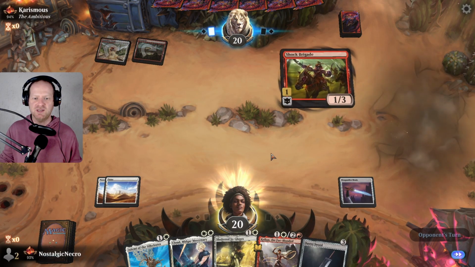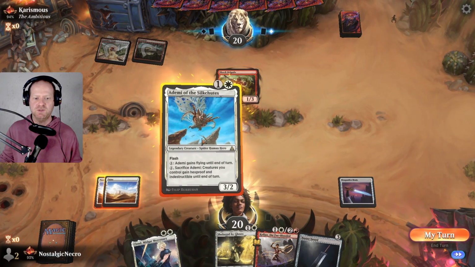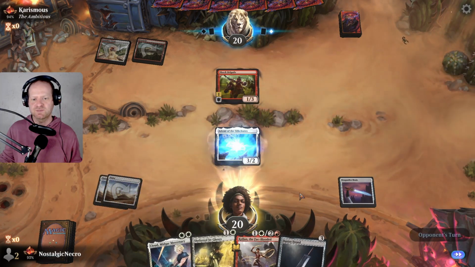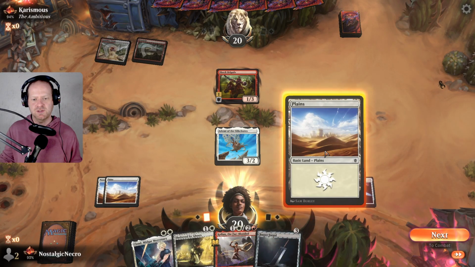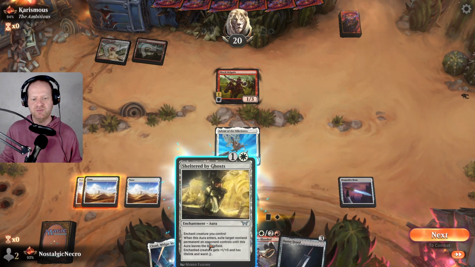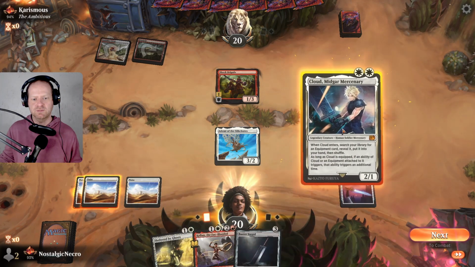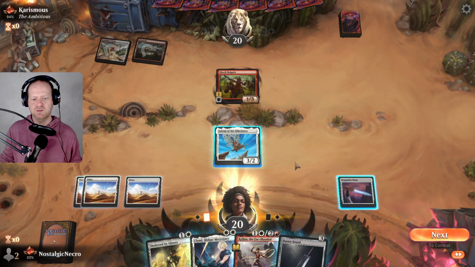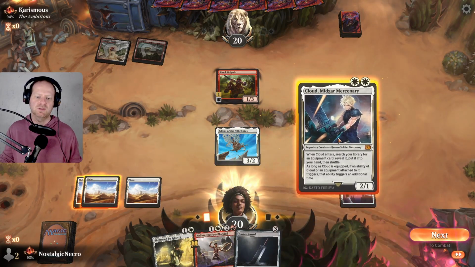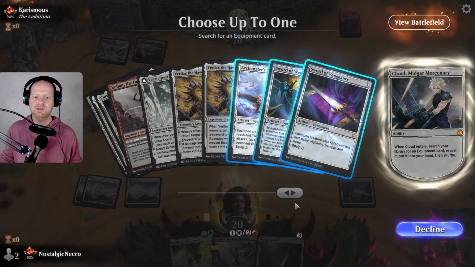Anyways, oh, good. We're playing against something a little bit off meta, it seems. Always makes me happy. Okay, land is pretty good. It means we can protect our stuff. Mobilize 1. We'll go for Cloud here. What's the way to protect Cloud?